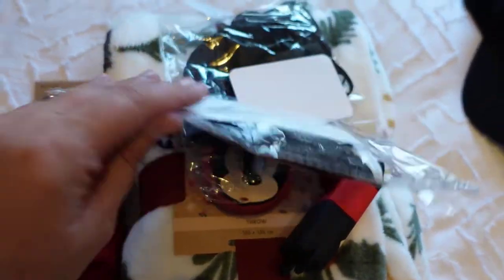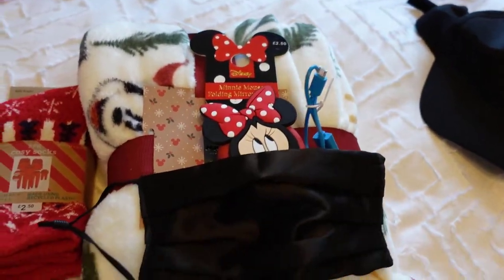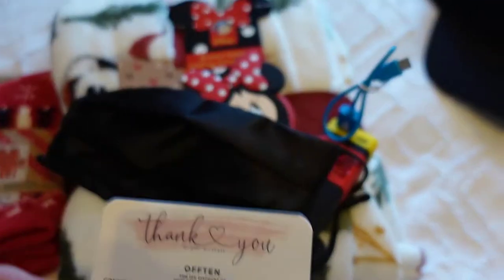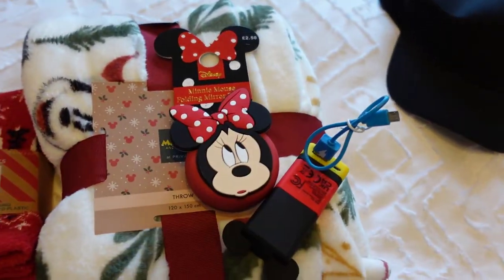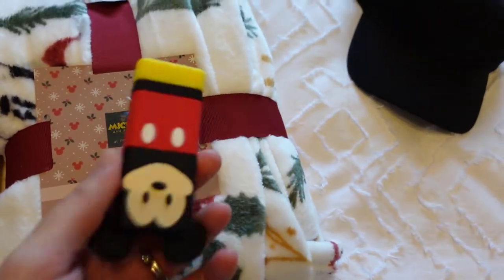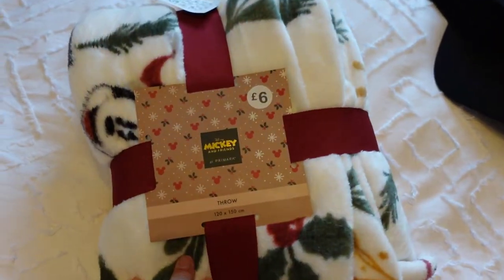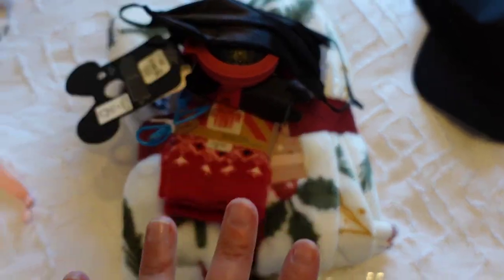Talking of on the plane, I have got a couple of face masks — obviously we need to wear them the entire time. A friend who does a lot of flying recommended satin ones. These are from a company on Etsy called PLB Store. I've got one that's softer and one with filters and a nose metal piece. I've also got a little Primark hairbrush and mirror, a Mickey Power Bank, some cuddly socks with a plane on them, and a really nice blanket — that'll go in my hand luggage.